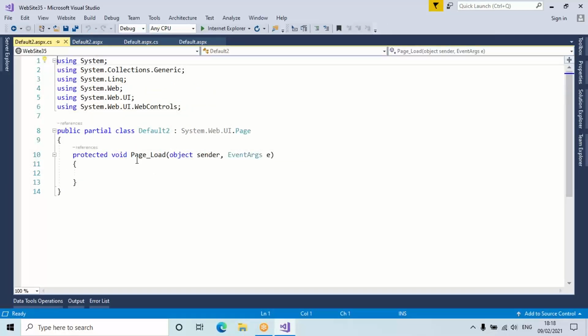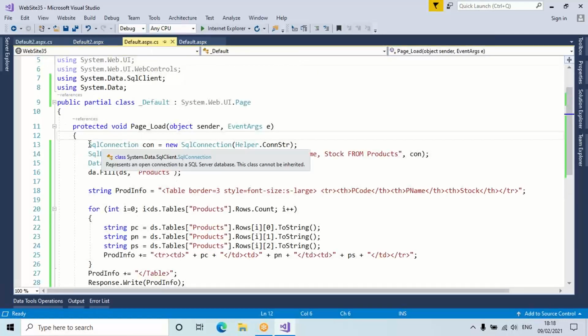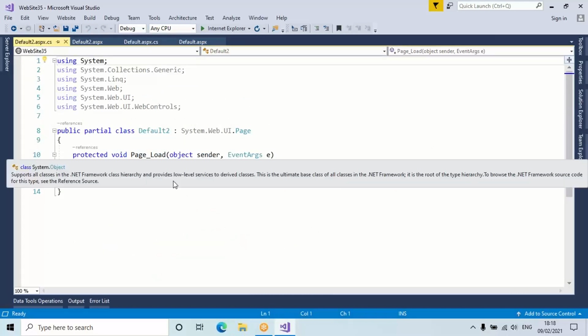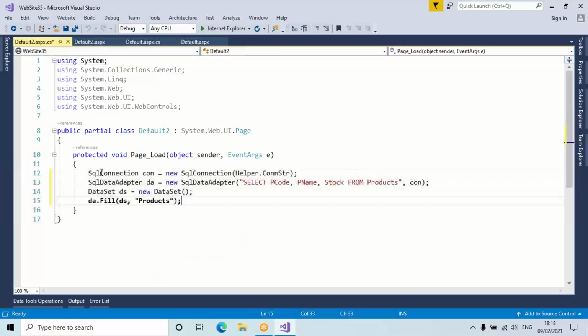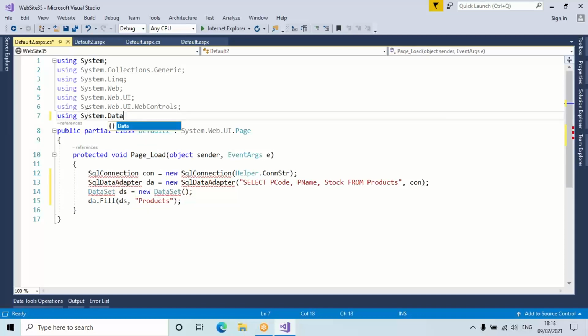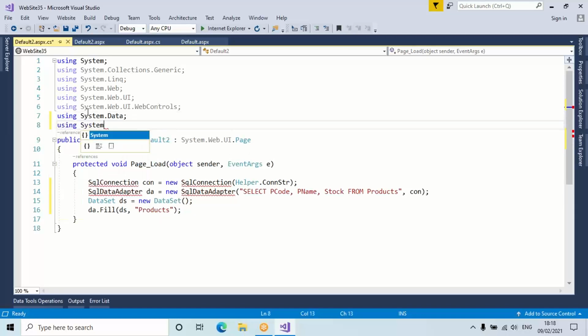And you require the first 2 lines same only. I'll better copy. Till here it is same. I'll copy here. Yes. Till data set. Now you require 2 namespaces: using system.data, then using system.data.sql client.